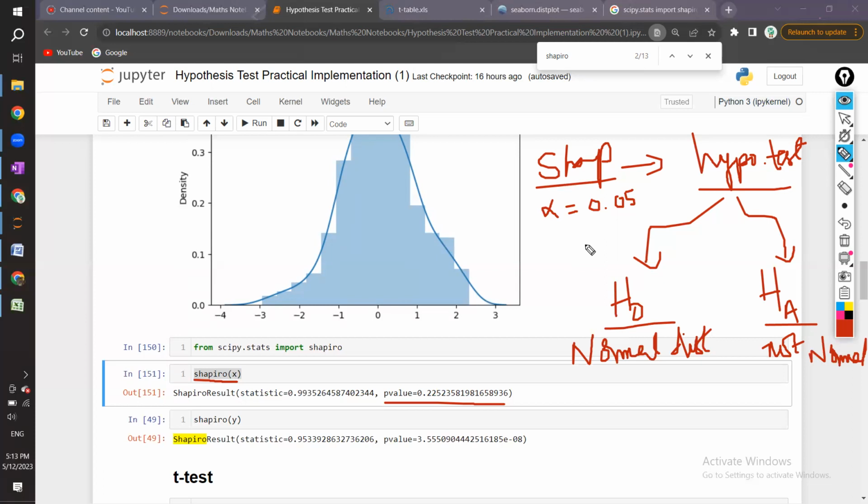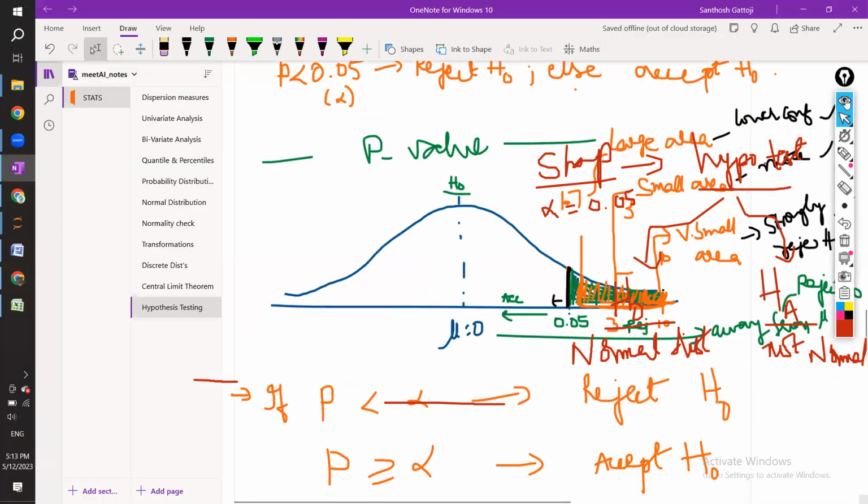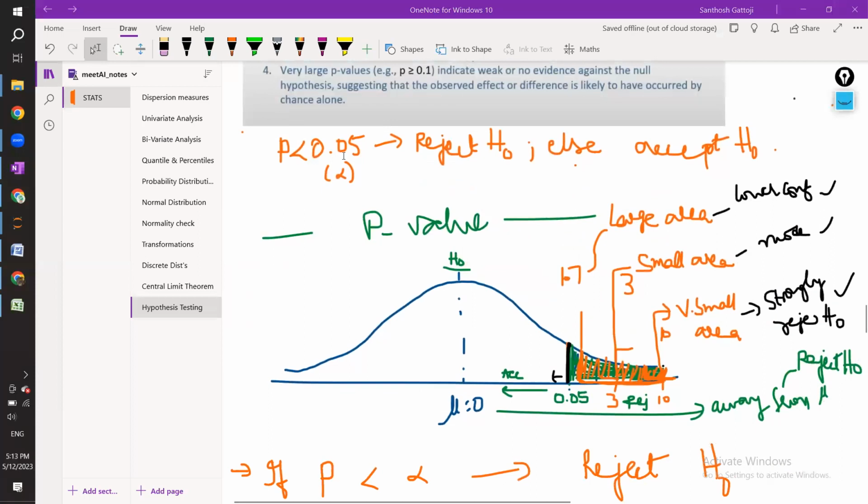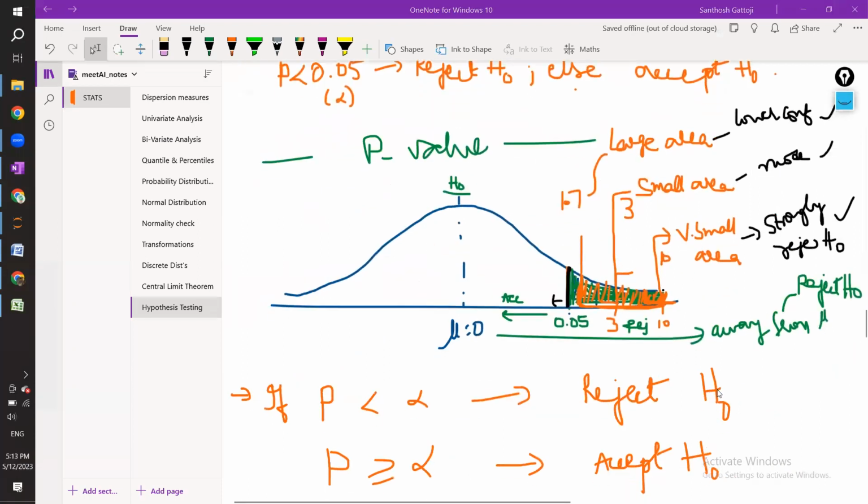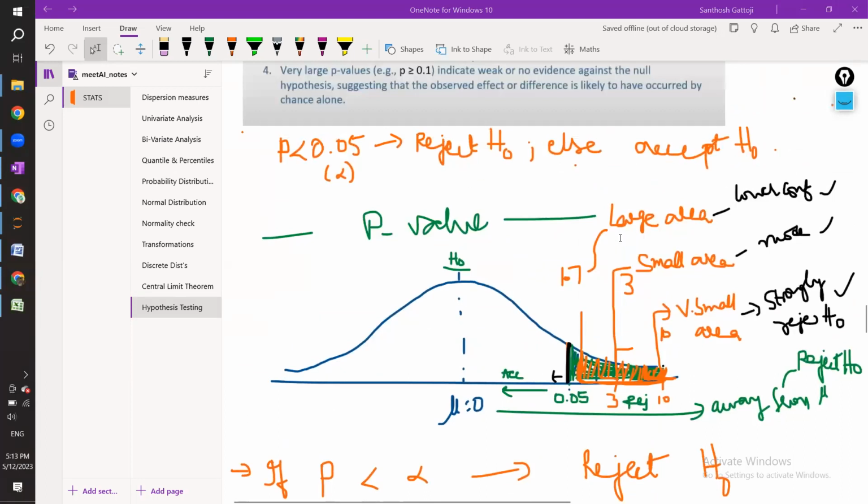If our p value is less than 0.05, you can reject the null hypothesis. Or else you need to accept it. Why? Because if p value is an area and it is less than your significance level 0.05, that means you have a very small area in support of the null hypothesis. That means you don't have much evidence to accept the null hypothesis, so obviously you should reject it. But if p value is greater than 0.05, it is a little bigger area, so you can accept the null hypothesis. Do you agree, guys, at this point?